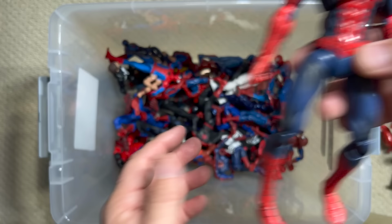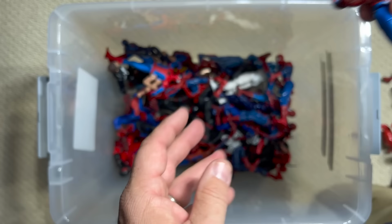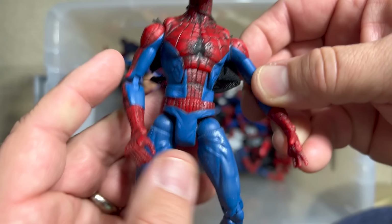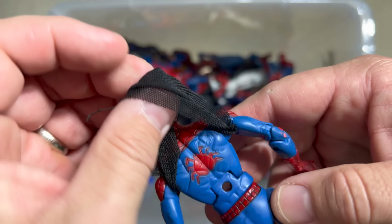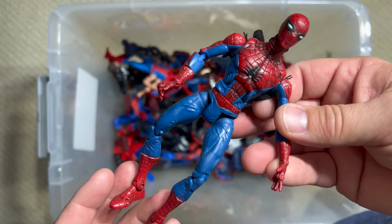Here is that original Spider-Man Classics body, but with yet another head sculpt on it. So just another way to get a different look for Spider-Man. You know what this is? This is actually the Stan Lee with all of the Spider-Man parts. So they used the Amazing Fantasy 15 head and that Amazing Fantasy 15 body, only they had it painted red and blue instead of red and black. It's not a perfect rendition of the original spider logo on the back, but it's closer than what we've seen otherwise. But it's kind of cool that the Stan Lee figure, when he turned into Spidey, turned into the original version of Spidey.